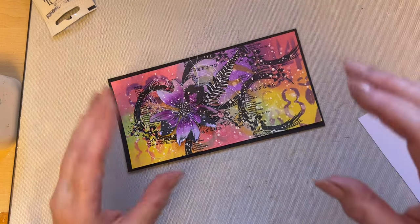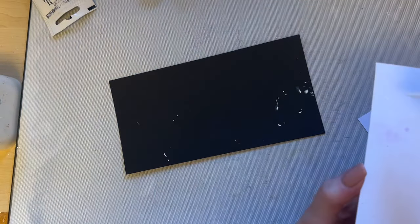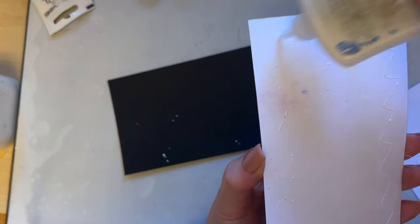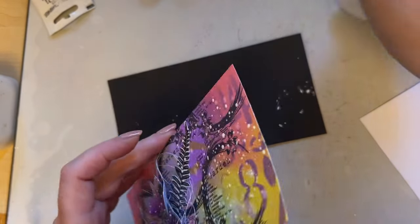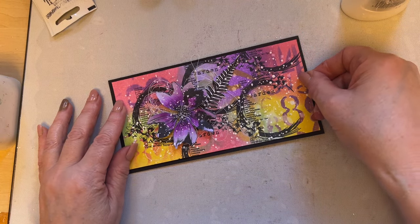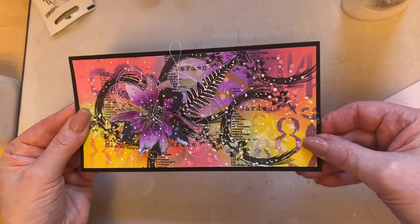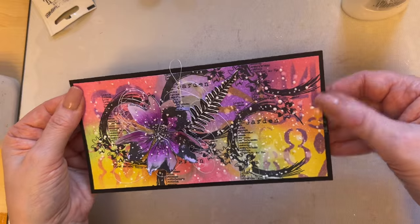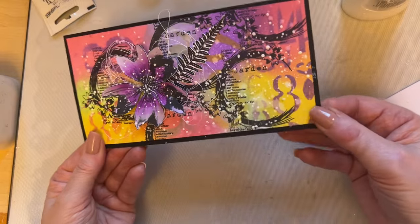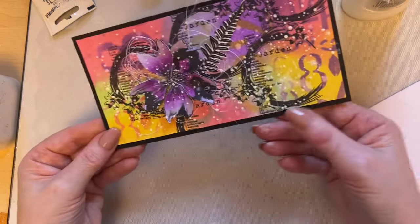So I'm just going to add this to a black mat. You can see I've got splatters underneath the card. So just add a little bit of adhesive, and then just add that. I sort of get one side almost right, and then I'll pick that up. Again, you wouldn't do what I'm doing and try to add the mat and layer with those splatters still wet. You just wouldn't. So just go around your card and just make sure.